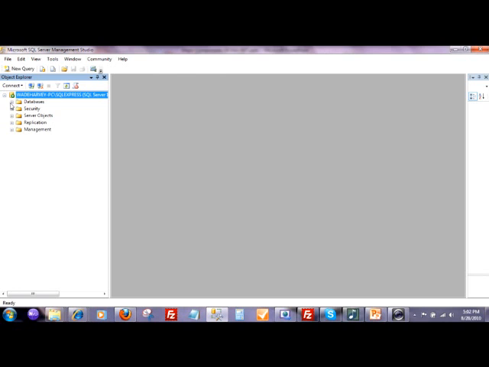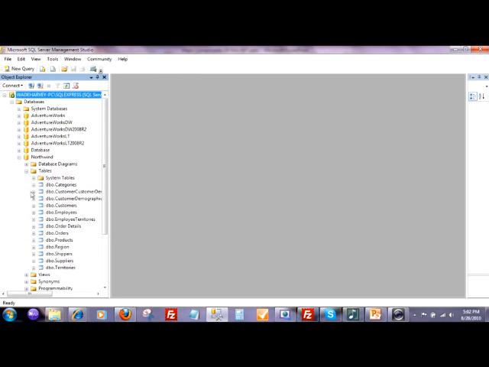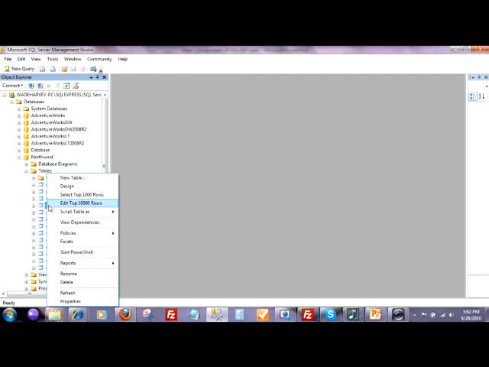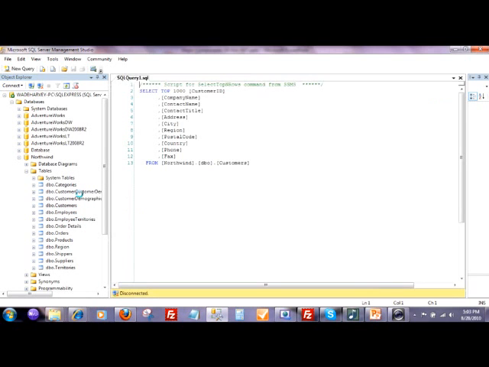And so now you see the green arrow. It is connected. Running, the server is running. Now I'm opening up the databases, and from here you can drill down to the tables, and from there you can run queries. Here we'll just run a pre-written one to select the top rows from it.